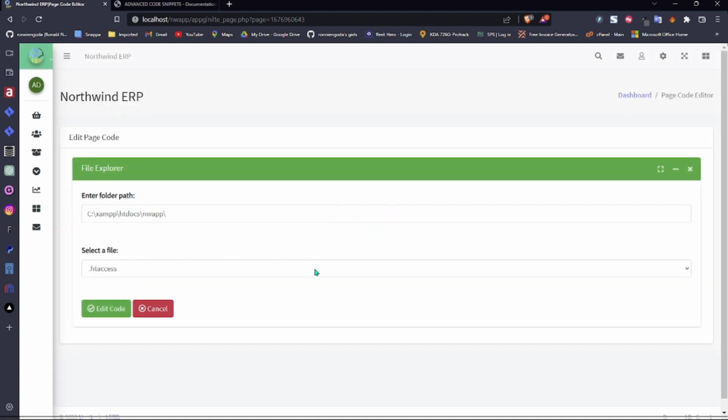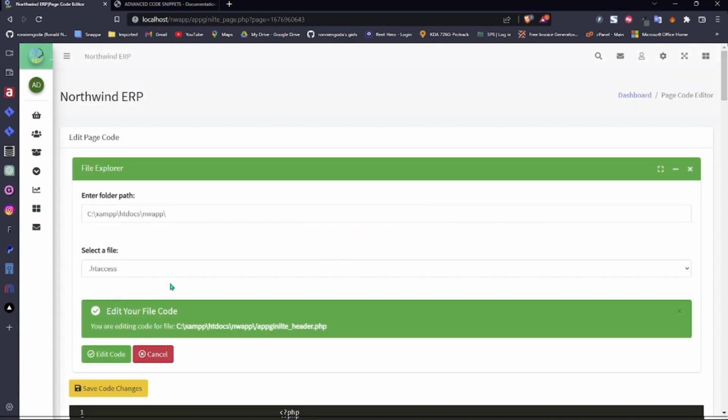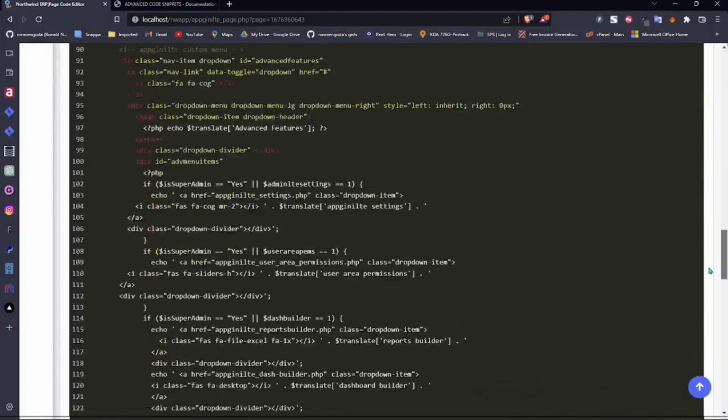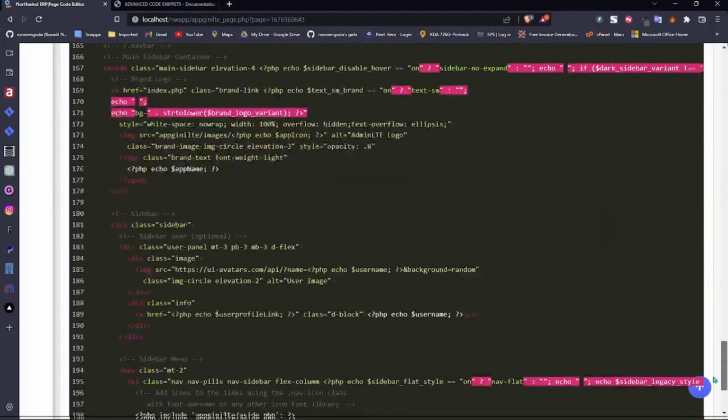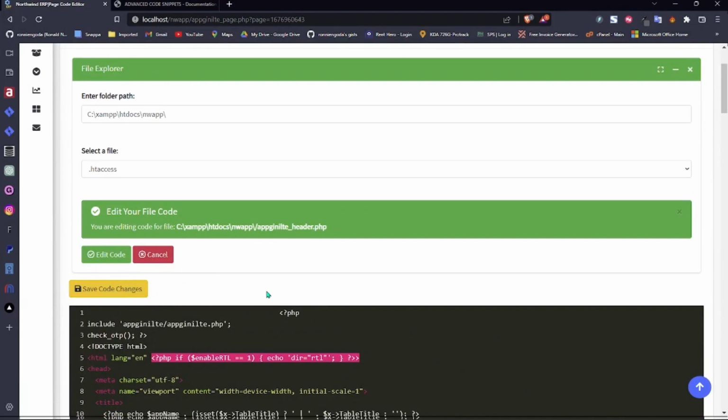You can browse the file that you want. If you want the header file, you say edit code, and it will bring the code of the file here. You can make any changes you want to this file, save, and the changes will be applied.